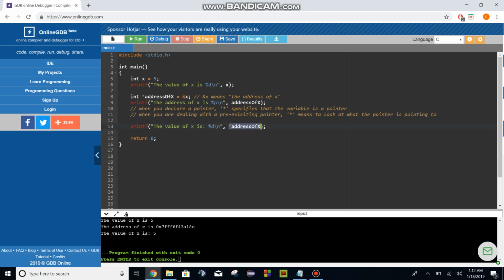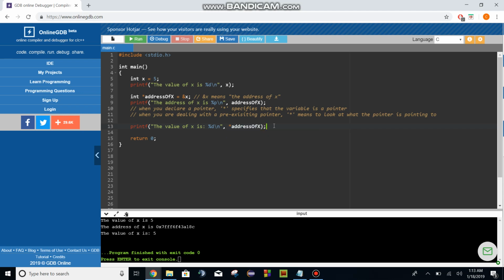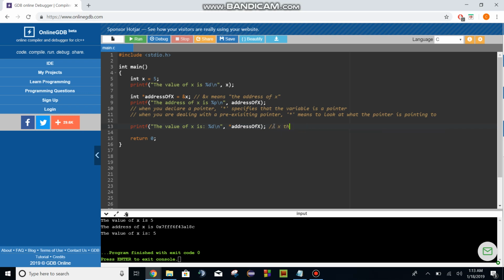So this is the same thing as typing x. They're equivalent. Let's write that right here. x is the same as that.